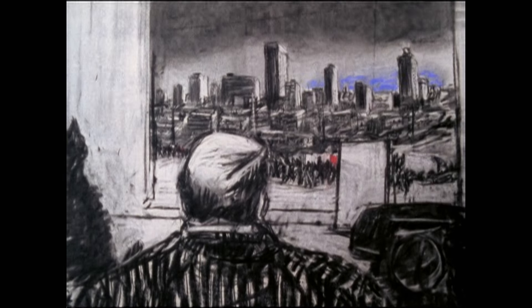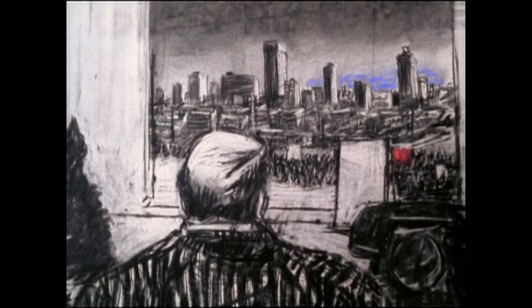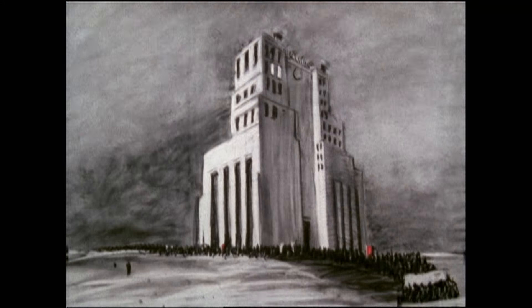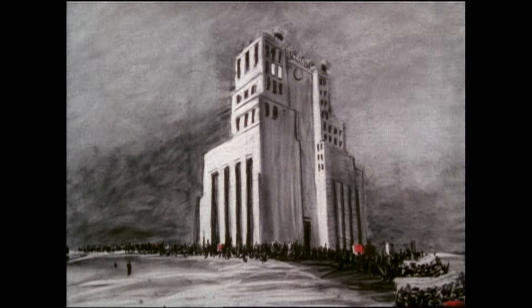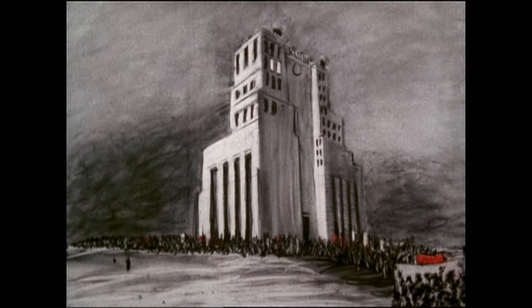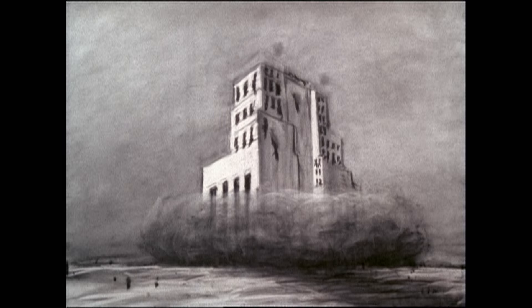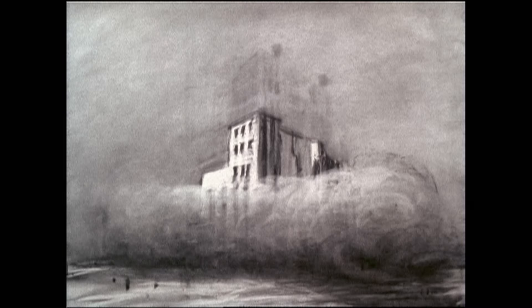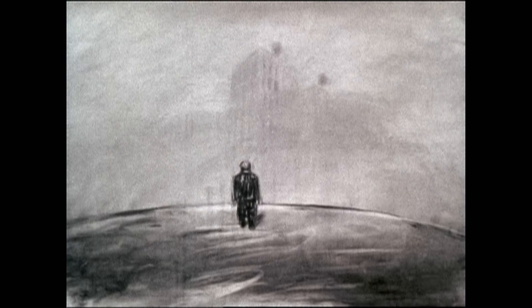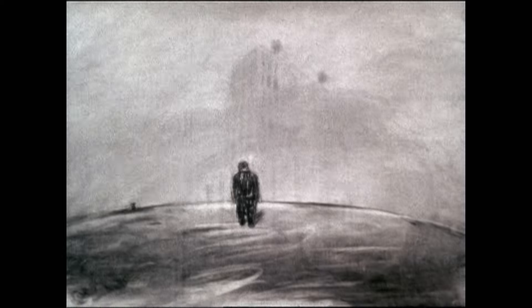The understanding that images and movement as well as static images are a key thing for me to be working on. The provisionality of drawings — the fact that they're going to be succeeded by the next stage of the drawing — was very good for someone who's bad at knowing when to commit something to being finished. Here the drawing would go on until the sequence was finished in the film, and that would be the end point of the drawing. Understanding of the world as process rather than as fact. Temperamentally and intellectually all of those things made sense to me, and somehow this technique and this medium emphasized or allowed that to come forward.